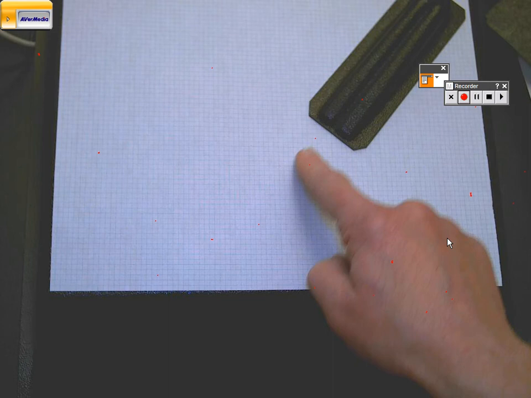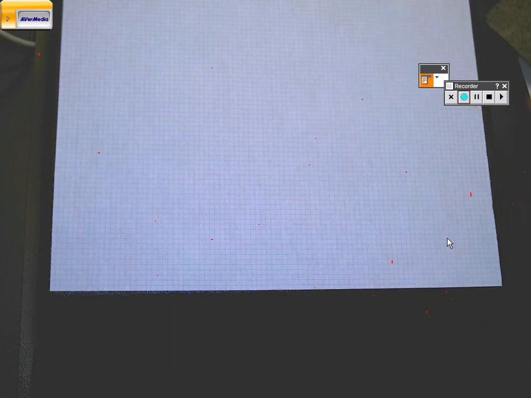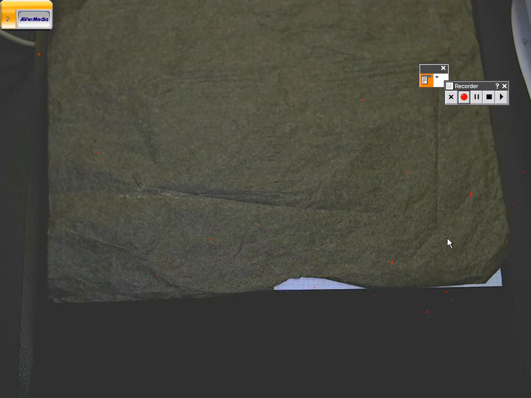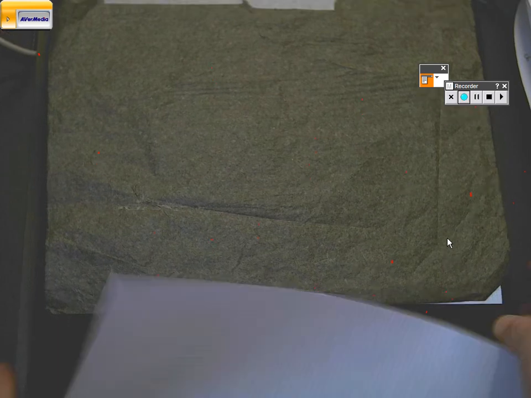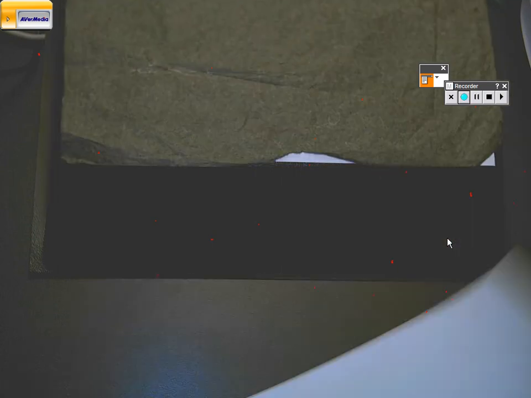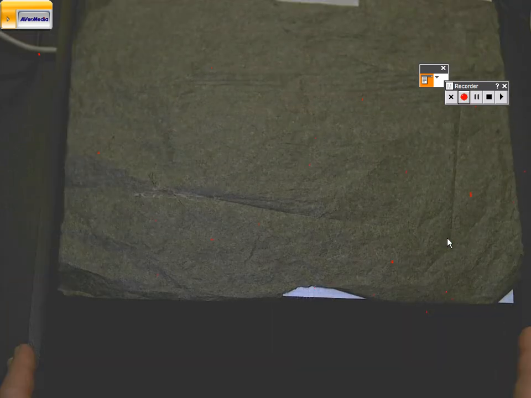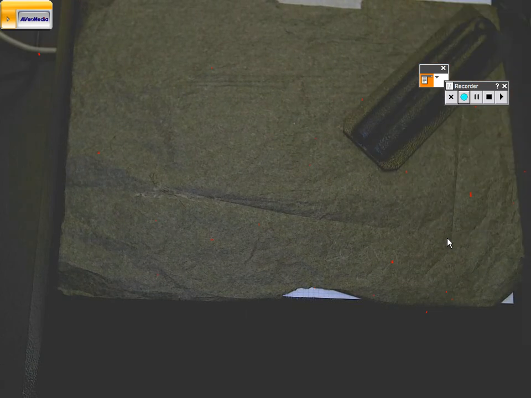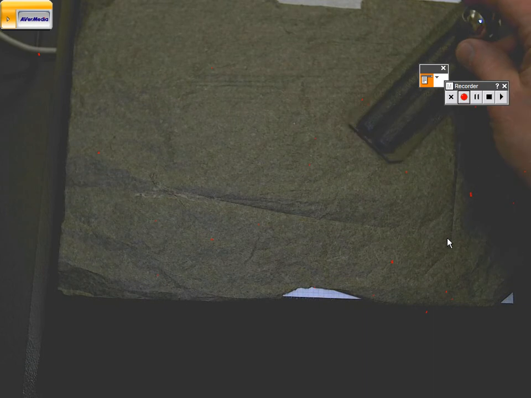We don't get a record of this unless we use carbon paper. So what we will do is put a piece of carbon paper on the top section. And remember, we will also put carbon paper on the lower section, on top of the graph paper. So in both cases, we will get a record of the path of that steel ball. Again, I will put this up here. You can't see it very well, but we put the steel ball on here and let it go down.